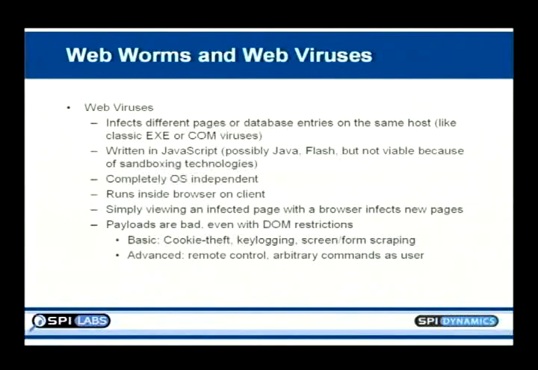These are completely OS independent, because they all have something in the browser that interprets them. I've got a JavaScript interpreter, I've got a Flash interpreter, a Java virtual machine. These things will run, certainly for JavaScript, not so much for Flash and the Java virtual machine, on a Linux box using Firefox. They'll run on an OpenBSD box with Links, I guess, if they support JavaScript, I don't know.